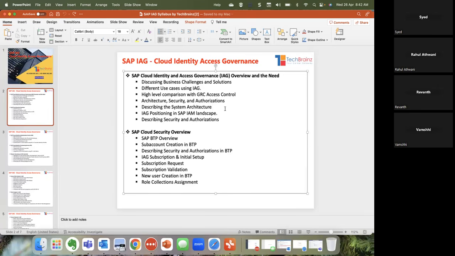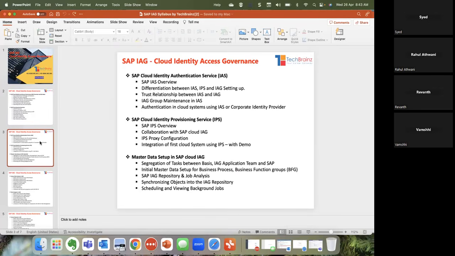Then subsequently, we are also going to touch base on how this cloud journey, or how the cloud processes, started in SAP, and where we are now, and exclusively on BTP, starting from how we can do the IAG subscription. Meaning, once we get BTP access, how we can set up the global account, how we can set up the sub accounts, then how to add our own component to it, how to do the entitlement for IAG, and then how to subscribe for IAG. All that is what we are going to cover as part of the second session.